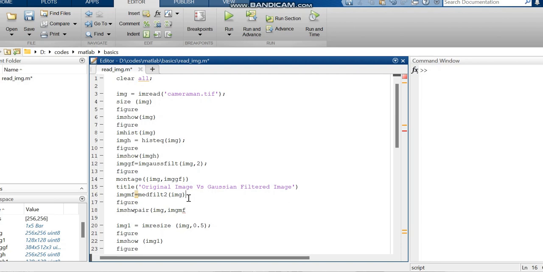Here I'm giving a semicolon; why I'm giving the semicolon, you can check in the previous videos. Then, comma, I'm calling the montage, which we have also done previously, and then we can run only this code. This spelling was wrong.